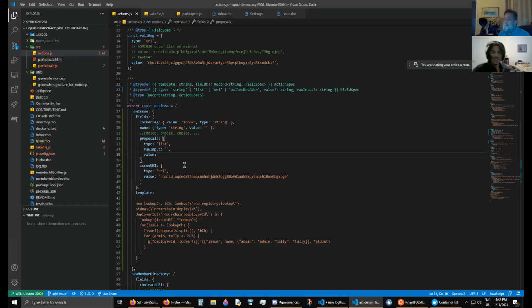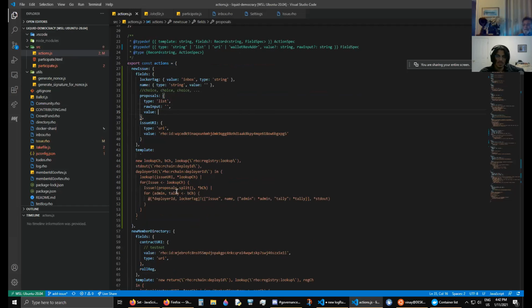I'm trying to take from the raw input, whatever they put in, and process that afterwards. But I think how it's set up is that the value is both what is put in and what is substituted here.